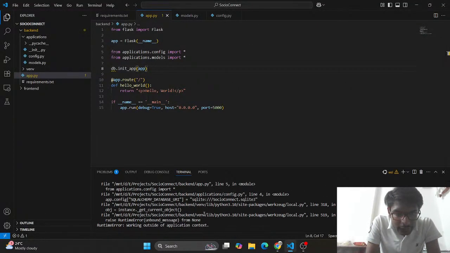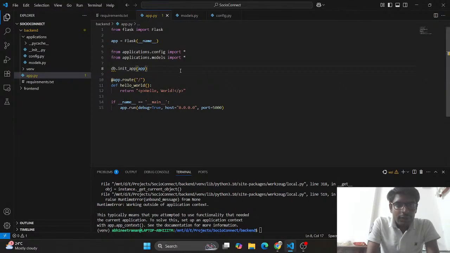So we will see we are working outside the configuration, maybe round imports.